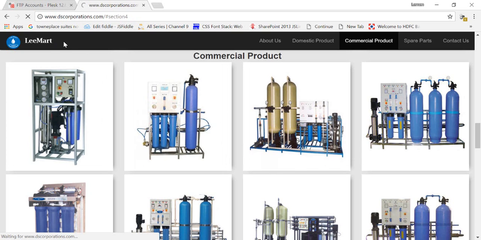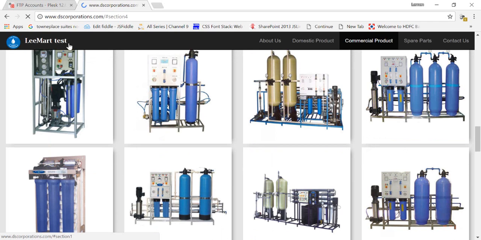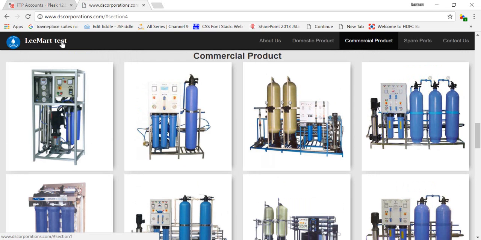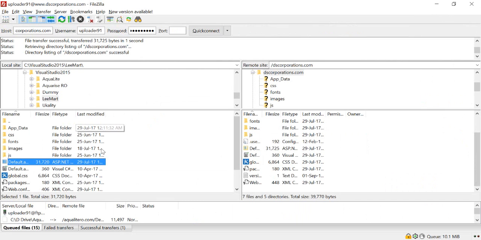section here. This is the live site I'm showing here and how you can do things with your FileZilla. Now you can see that after Lemart there is a test coming up here. So this is how you can upload things from local to your server side. Whatever you need to upload, you can directly upload from here once you navigate to a particular file or folder structure. How I have navigated, you can do the same way and you can transfer the file directly.